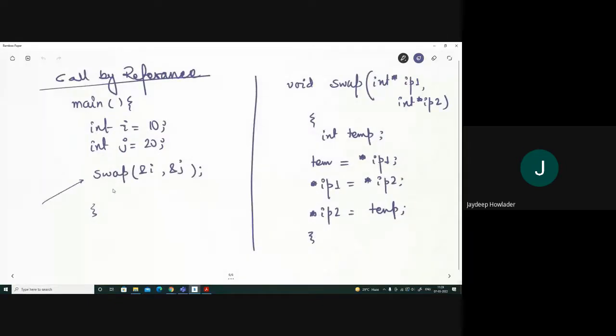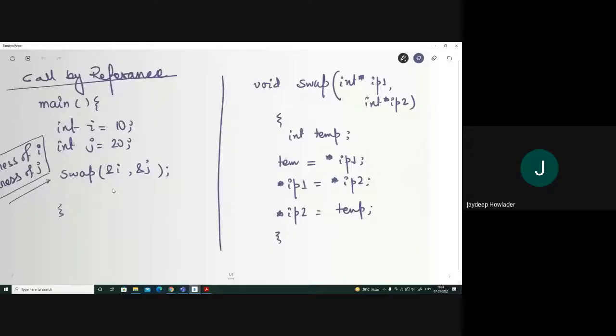Understand? So this is the address of i. This is the address of j. Clear? Not the variable, not the value of i, not the value of j, but the address of i and the address of j.